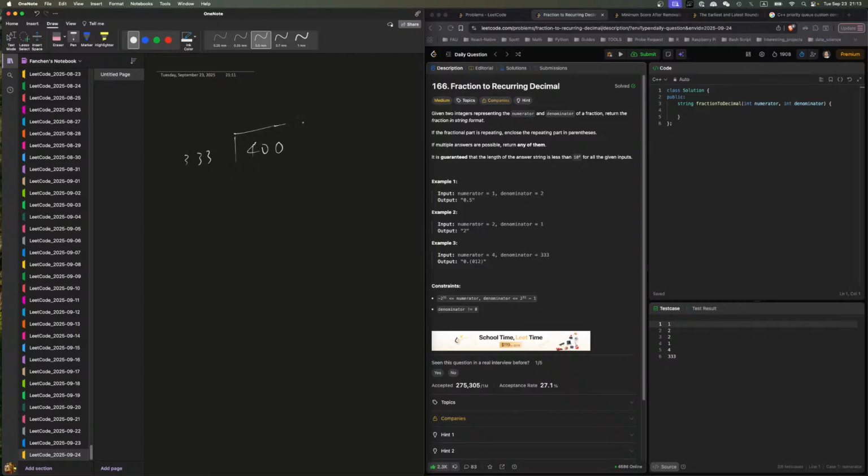Then we can do long division. We added 2 zeros, so it should be 0.0, right? Then we take 1, that's 333, giving us 67. Then we add the 0, and do 2, it's 666, giving us 4.